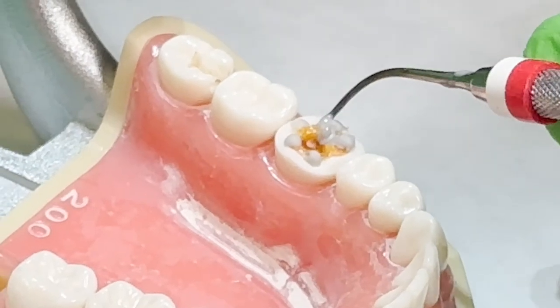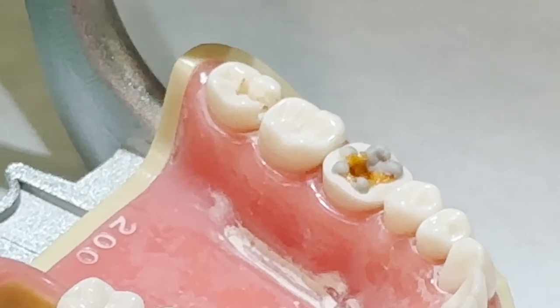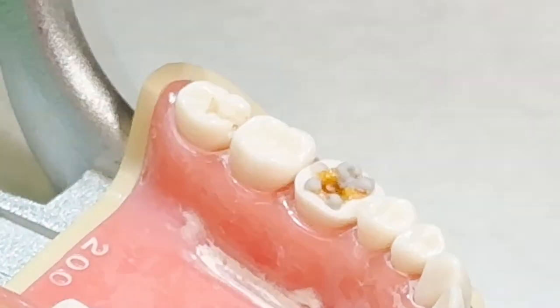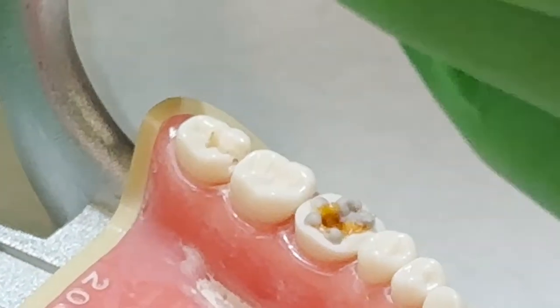Are you wanting these cusp tips to touch the sticky wax? Yes. Now it doesn't matter. Everything can touch the sticky wax. It'll all be blended together and it should stay on your Typodont, okay?